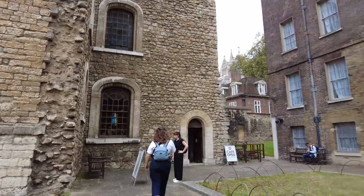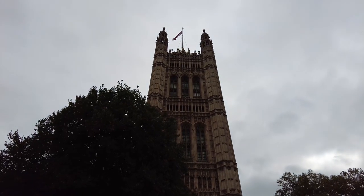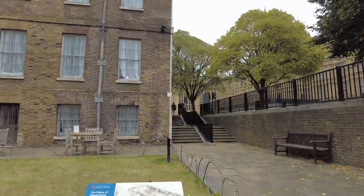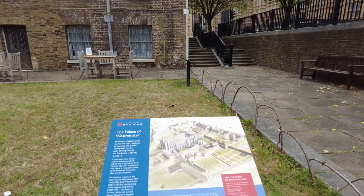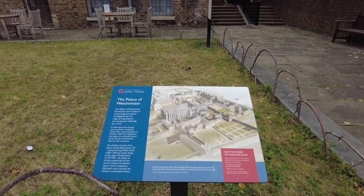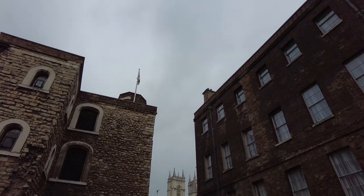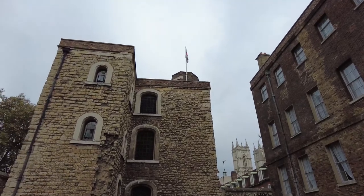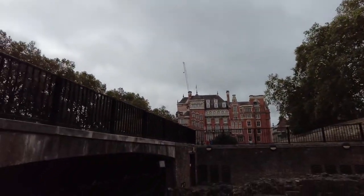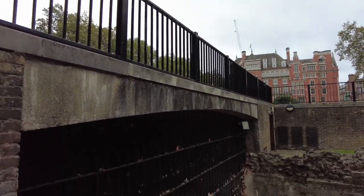Moreover, between 1954 and 1968, the demolition of surrounding buildings, landscaping works and archaeological investigations brought to light several important features of the building's setting. The Jewel Tower was mostly built with stone from the local area around London. Much of the facing stone is from the area of Maidstone in Kent, the famous ragstone used in buildings all over London and the south-east. It is notable that the builders used varying qualities of stonework for different elevations. The wall containing the entrance door and the adjoining wall to the left, originally facing into the palace garden, were built with roughly coarse masonry, whereas the other outward-facing walls were of finely squared blocks. The original doors and windows were made in grey-green Reigate stone, mined underground in Surrey.